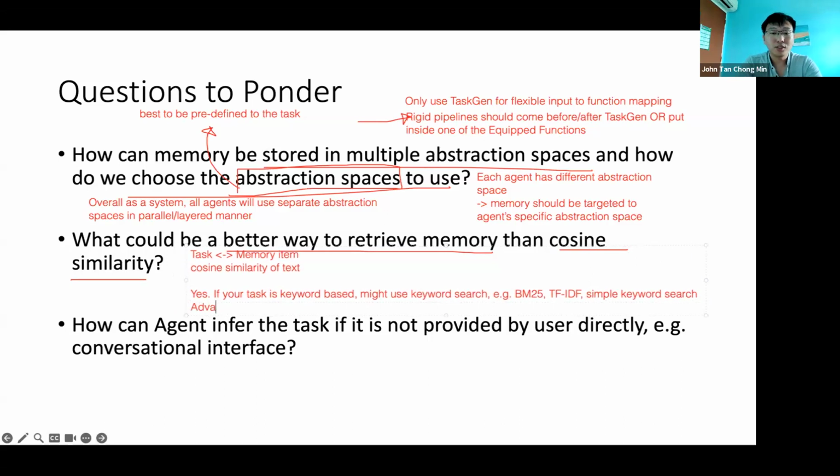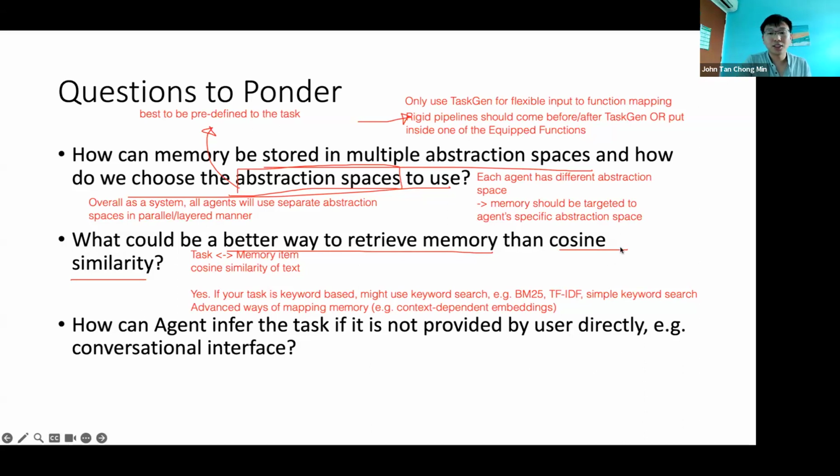Also, if you have more advanced ways of mapping memory, like context-dependent embeddings, you can refer to the YouTube video I talked about before. You might implement something like that to map memory based on context, because I believe that memory does not exist on its own. You need to infer the context of what you want to do with that memory, and then you can use it to match better. Take the word bank: if your context is the river, you would think of river bank, but if your context is financial, you think of the financial bank. So the way we map this is very different, and it all depends on context.